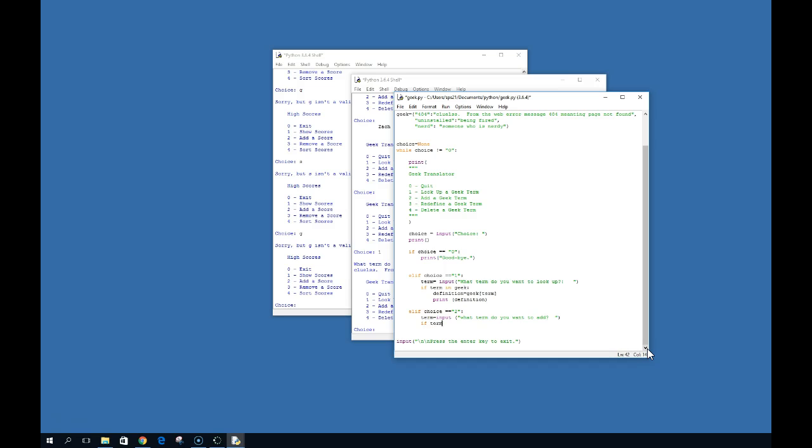So if term, and here we're going to do something a little different. You're going to say not in geek. So what you're checking for is if it doesn't exist, then you're going to say, we're going to use definition, and you're going to ask that from your user, so input definition, please.